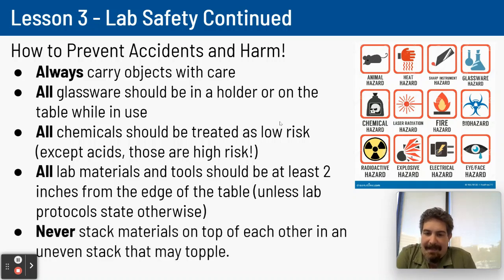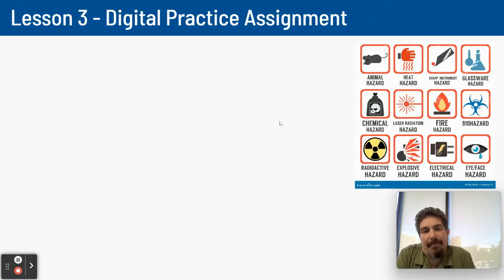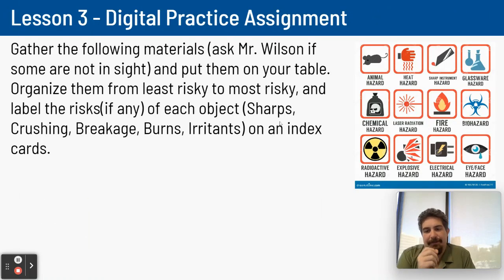And never stack materials on top of each other in an uneven stack that might topple, right? If you put something like a textbook at the bottom and put some things on top of it that are all flat and they go from biggest to smallest, and it's a small stack, that's fine. But don't be stacking glass on a textbook and trying to carry it, because that may fall over and cause a big problem.